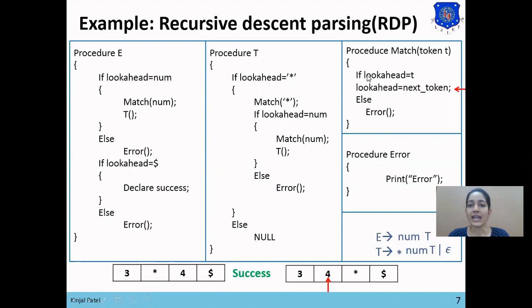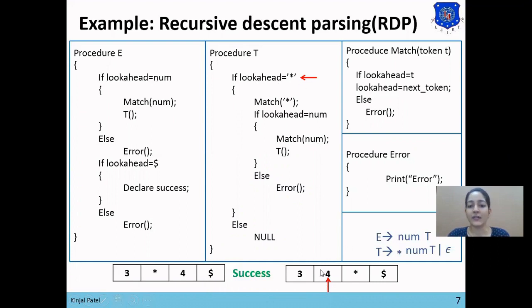Now the execution of match procedure has been completed. So now the counter will point to the instruction next to the match instruction, which is T. So now procedure T will be called. In T procedure, it says that if lookahead equals star.